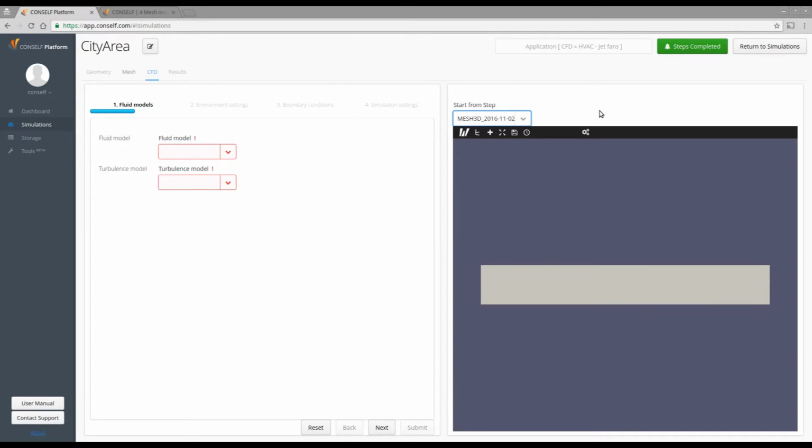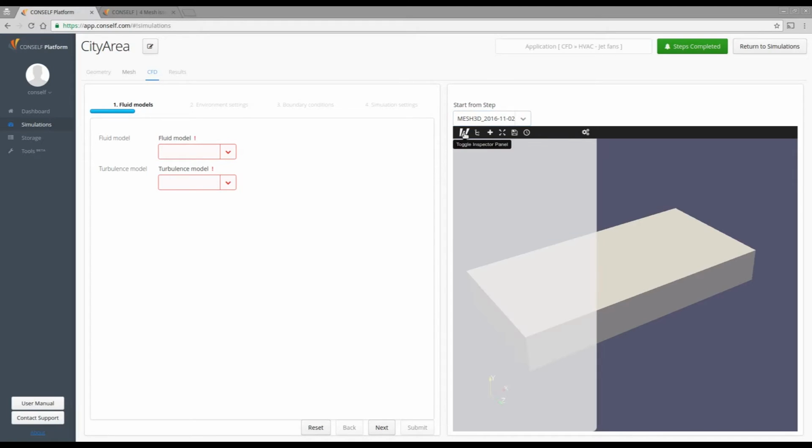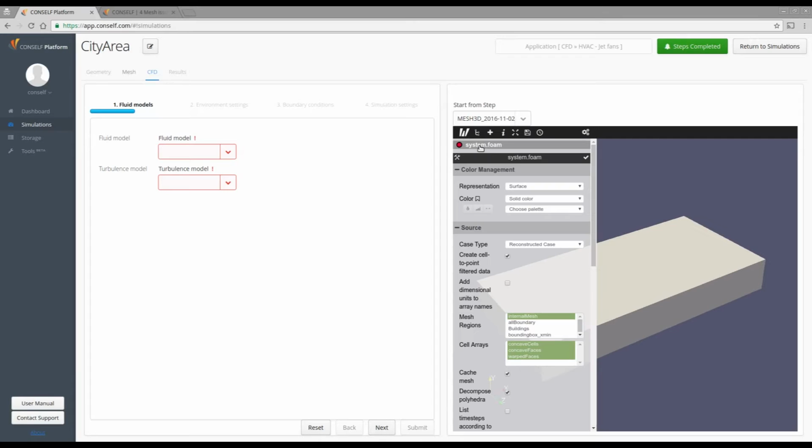Once the mesh has been loaded, it's time to check its quality. Before even starting to set up the CFD, we have to check if we have any issue in our mesh. In order to check if we have problems in our mesh, the procedure is very simple. First thing to do is to open the left panel menu by clicking on this symbol and selecting the mesh file.